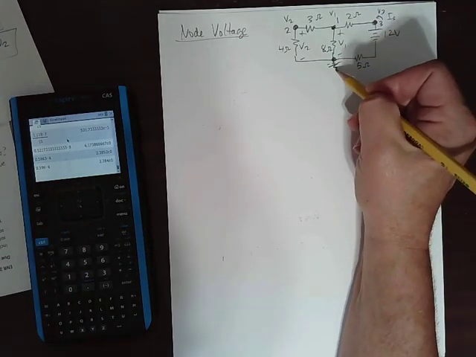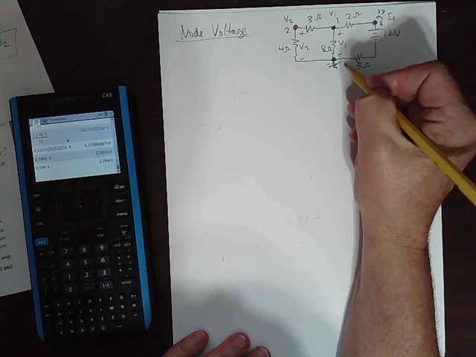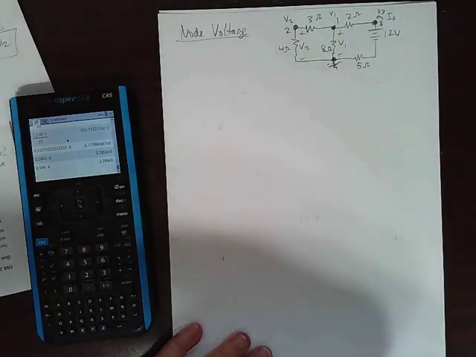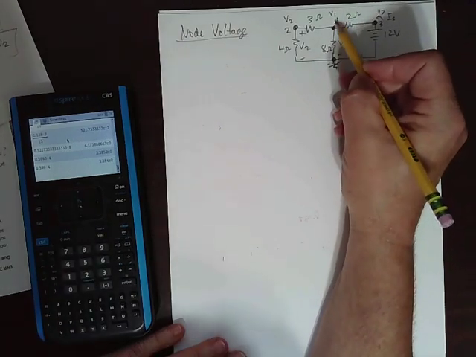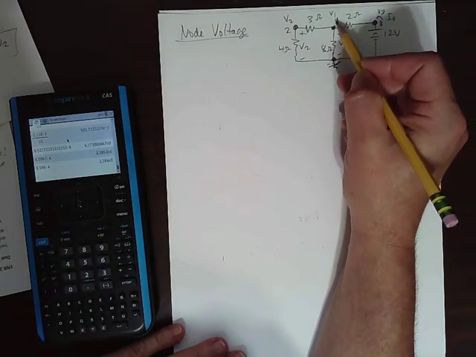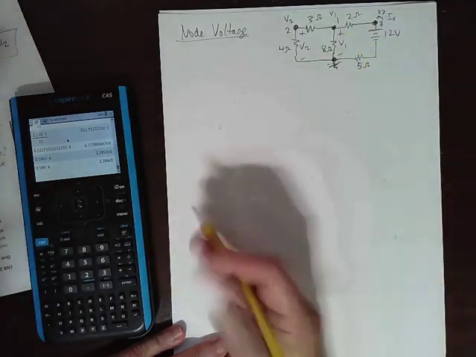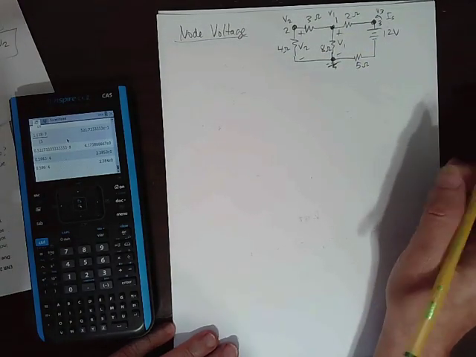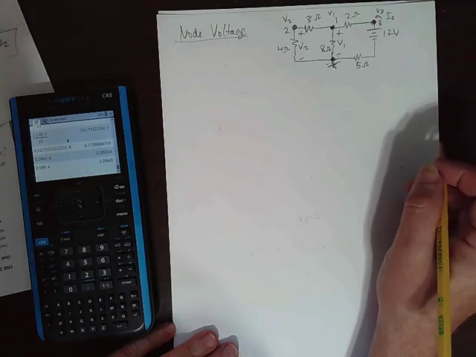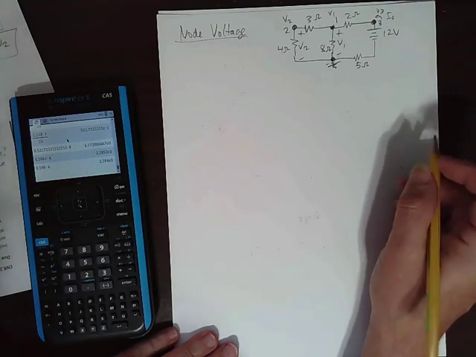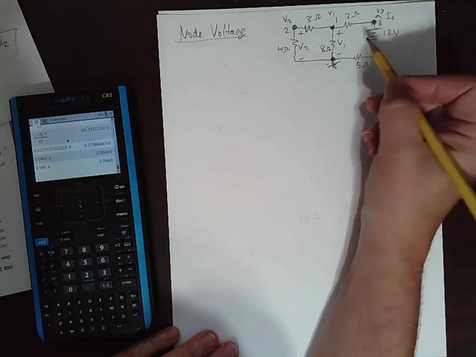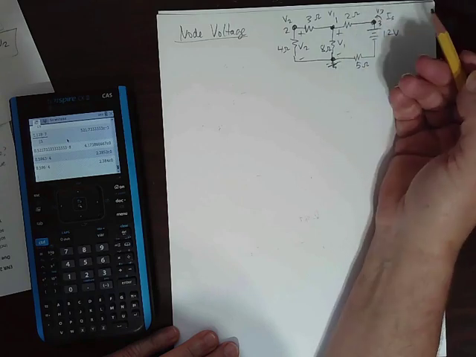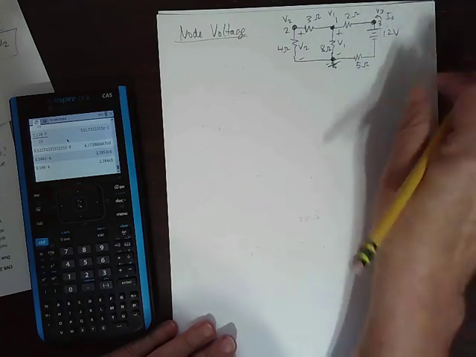So the ground reference node is maybe node 0 or what have you, but it's the negative for all of the other nodes. All right, so even though it looks like we're saying the voltage at this point is V1, it's really the voltage from here down to ground, or to our reference node. Okay, so for the node voltage method, we're just going to do KCL at all of our nodes, or at the ones that make any difference anyway. This is a very simple circuit because there's only one voltage source and so forth, but it's good for explaining the method.